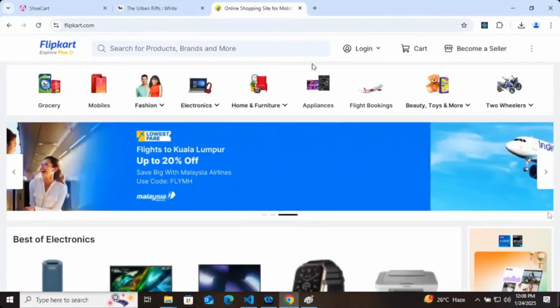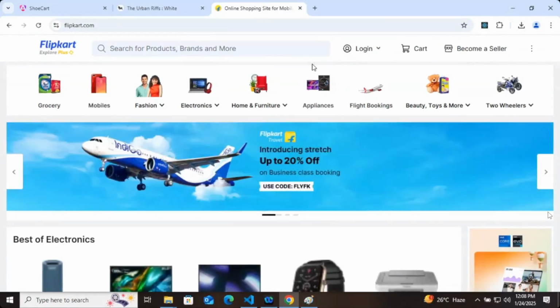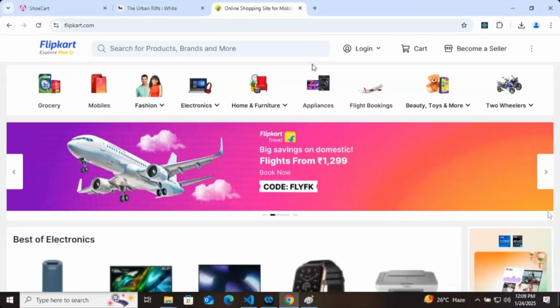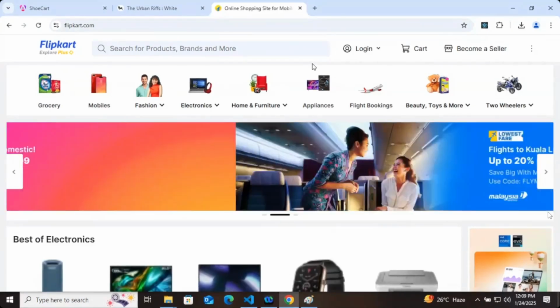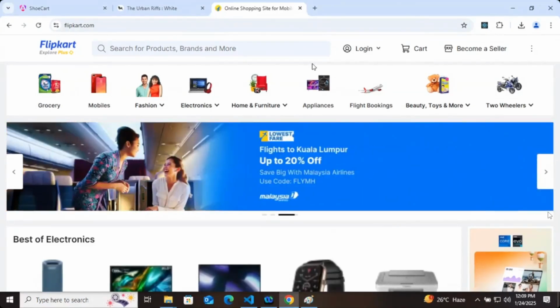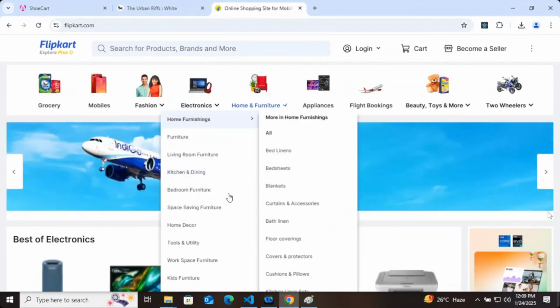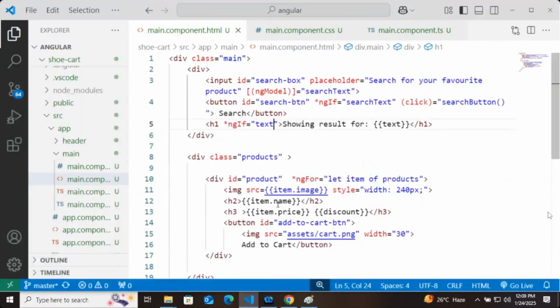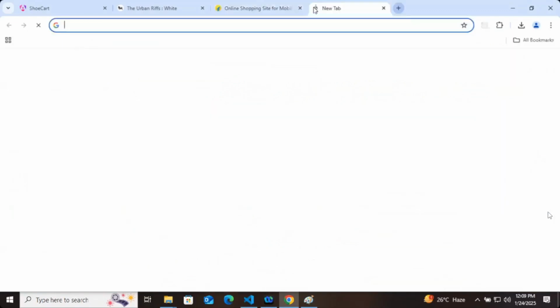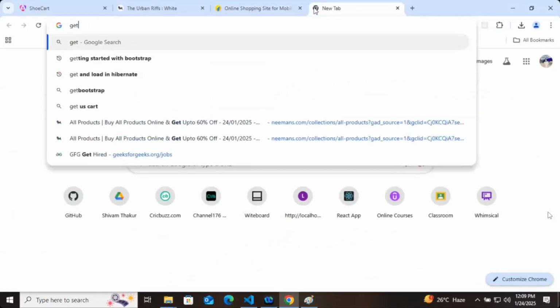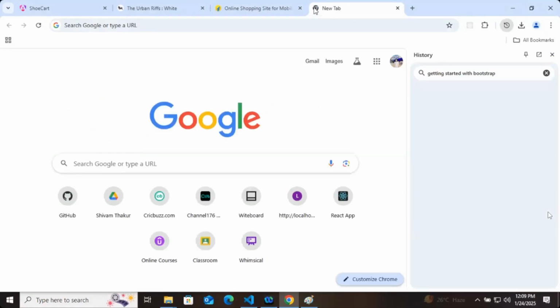We discussed how to use Bootstrap in Angular. No? Okay, no problem, we will discuss. For that, you have to go to the Getting Started with Bootstrap website.